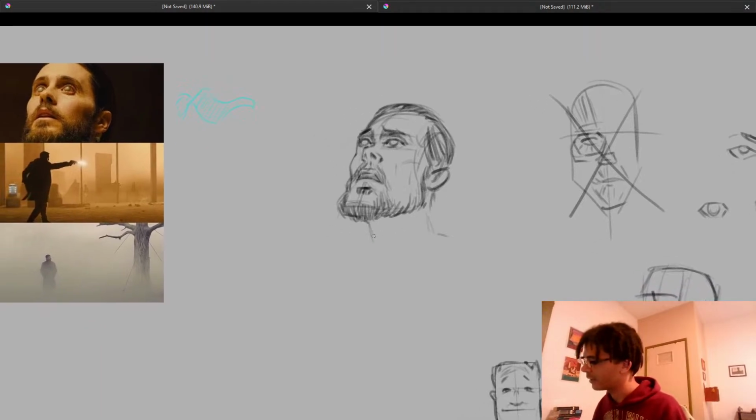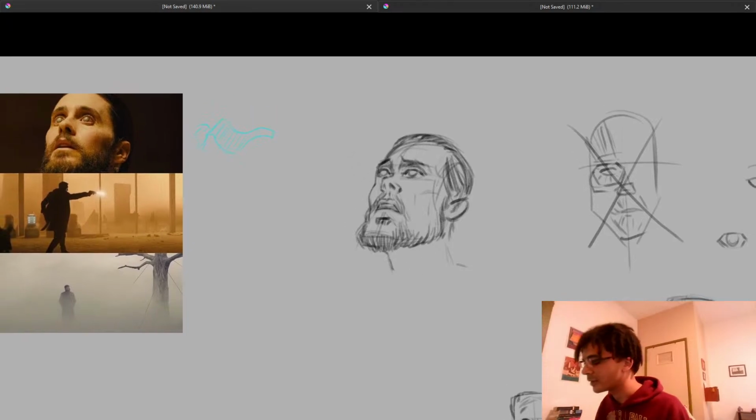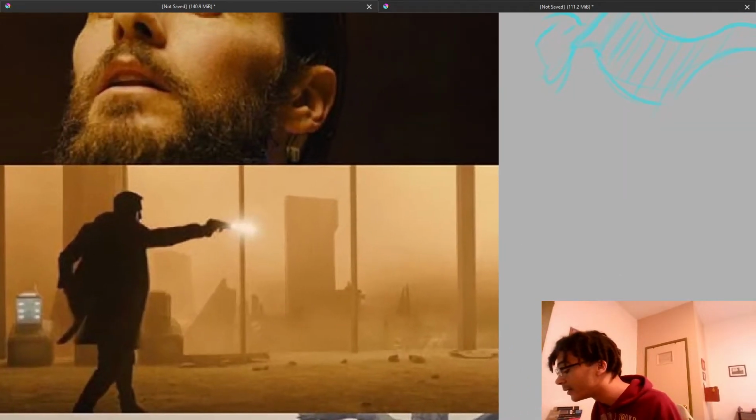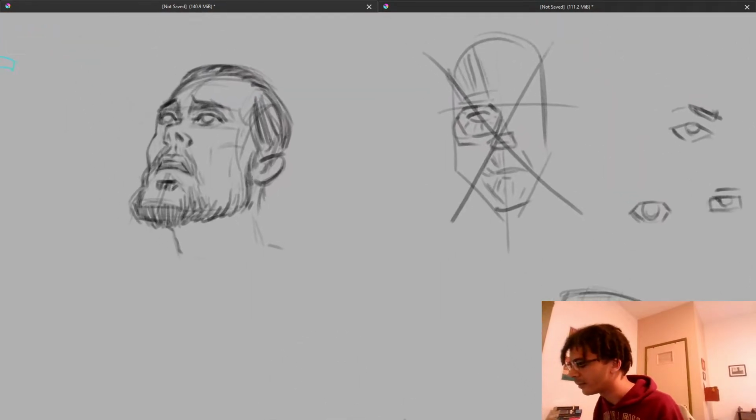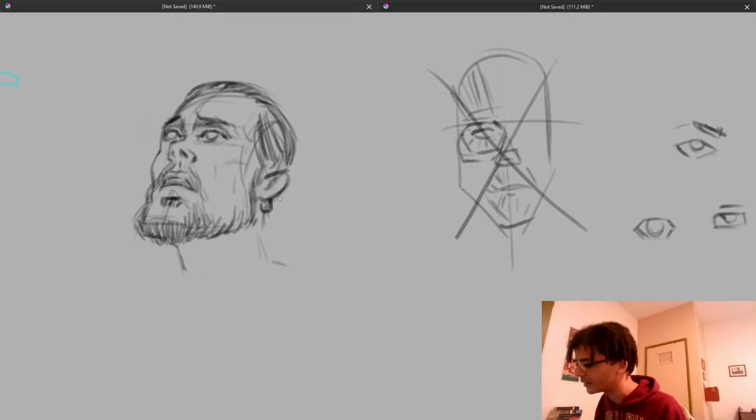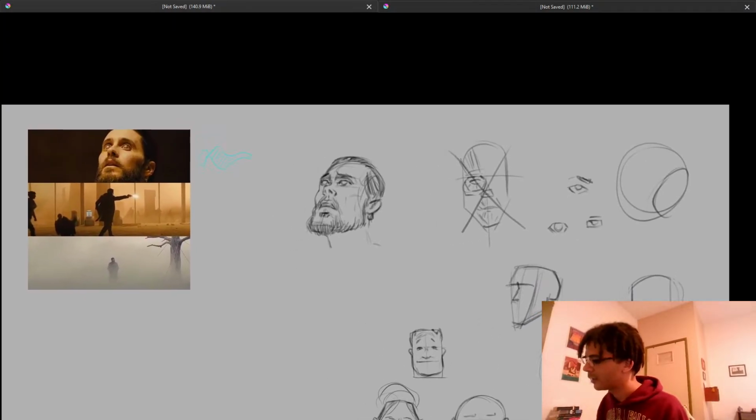Just getting the hair in there. The hair is pretty basic. There's a lot of stuff here that we can't really see. He's got some kind of device on behind his ear there, I thought, so I'm just going to sketch that in a little bit, just indicate. Right.